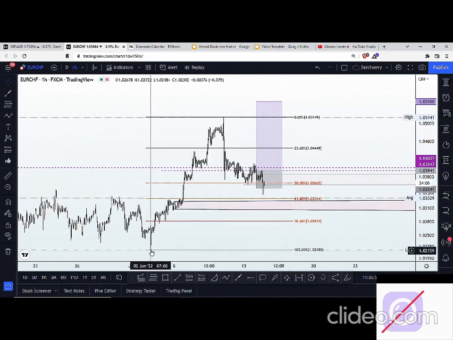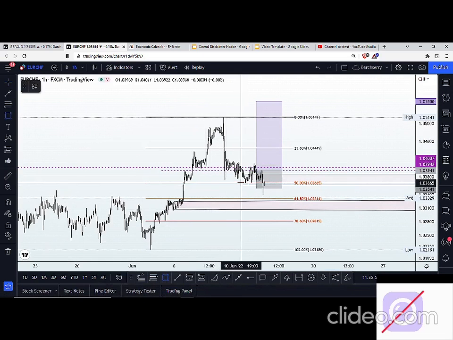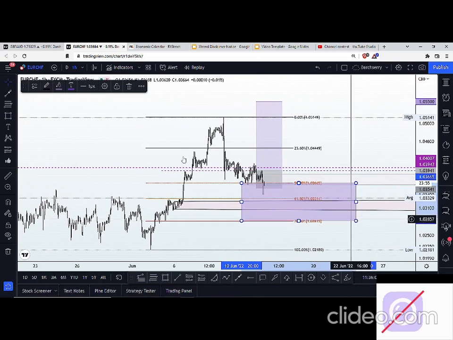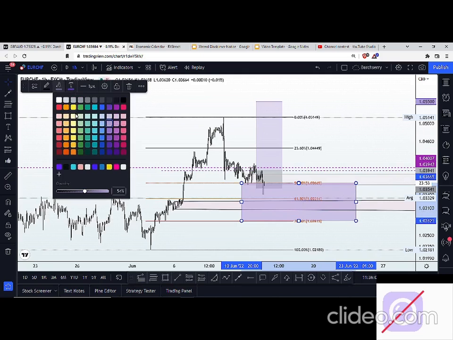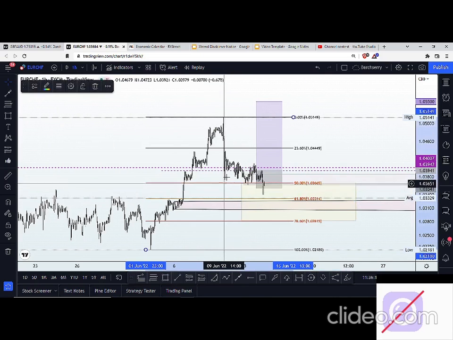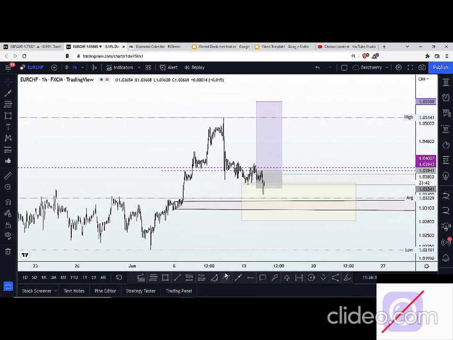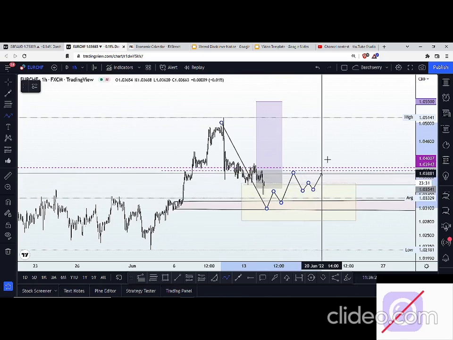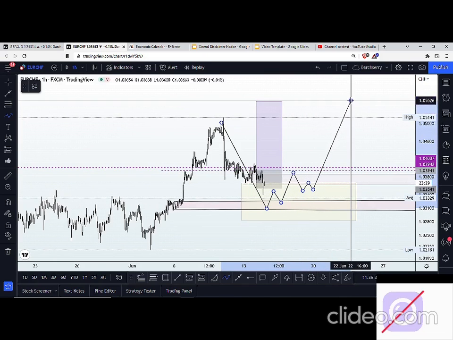So if we run our Fibonacci retracement tool through the impulse leg, we have a reversal pattern around this area. We're looking forward to a reversal pattern within the golden zone area that is between the 50 and the 78.6% of the previous impulse leg. So with this being said, we are looking for price to come into this area, do a reversal pattern where we look for a breakout of structure, a retest into structure, then we look for patterns on lower time frame that will support a trend continuation to the upside.